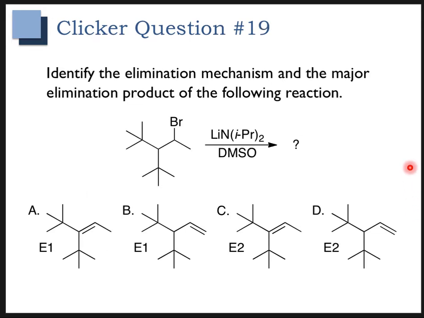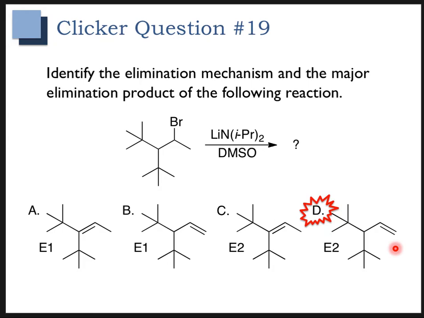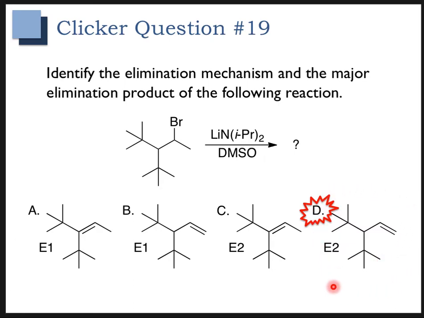Here's another iClicker question — try to identify the mechanism and the product. Hopefully you correctly identified D. This is a situation with an extremely bulky substrate and a very bulky base with a negative charge on the nitrogen and two isopropyl groups. With a bulky base and a bulky substrate, it's very hard for the base to get in and deprotonate the beta hydrogen it would normally target. So it comes to the end and picks off the one that's easiest, giving you the less substituted alkene. This is an E2 reaction because we have a strong base and a polar aprotic solvent — the one situation where the least substituted alkene is favored.